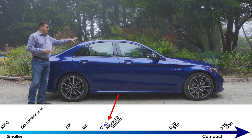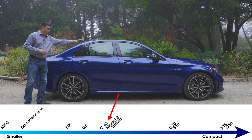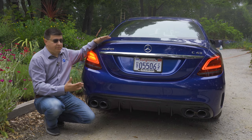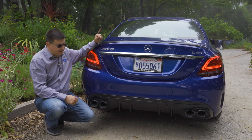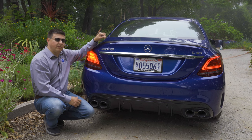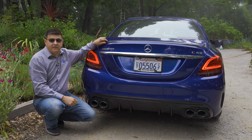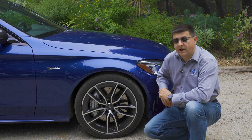We have about the same interior room as the new Genesis G70. From the side profile, Mercedes is still prioritizing rear seat headroom — something we've long seen from Mercedes sedan models — giving us a more classic proportion on the side, which is something I prefer for that practicality for rear seat passengers. Out back, the AMG-light theme continues with some changes versus the C300: quad exhaust tips, air diffuser components at the bottom of the bumper, a carbon fiber spoiler on the trunk lid, and standard LED tail lamp modules.